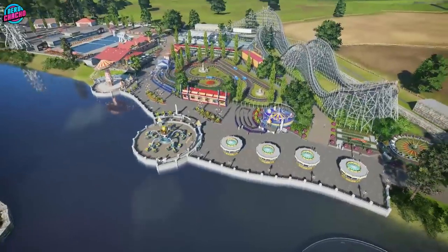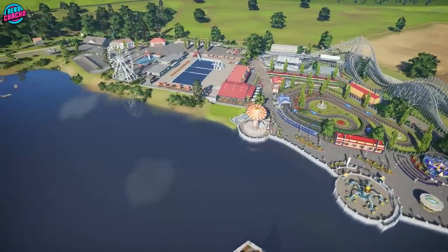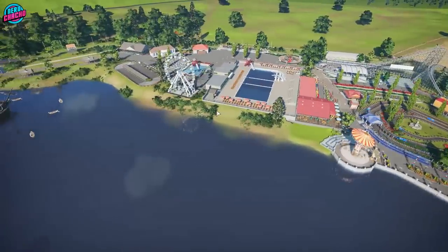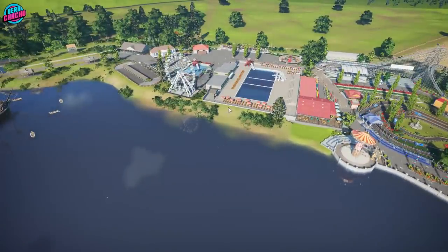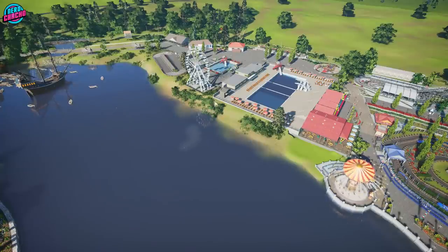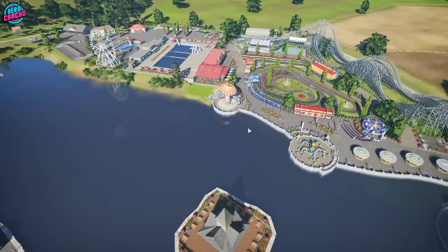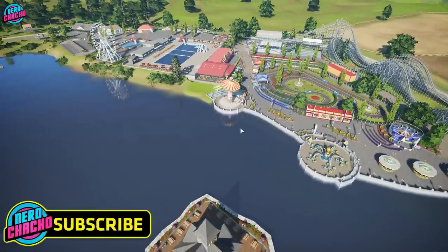I dig this. This is phase one of a complete overhaul of this area. Next week, we'll focus on this one. And by the way, I did get distracted halfway through this episode with a roller coaster idea. So while you can't see it, the episode 3 roller coaster is actually already in the park. You'll have to tune in for that one.